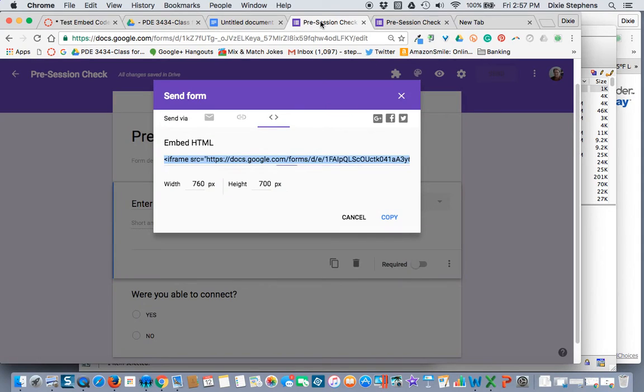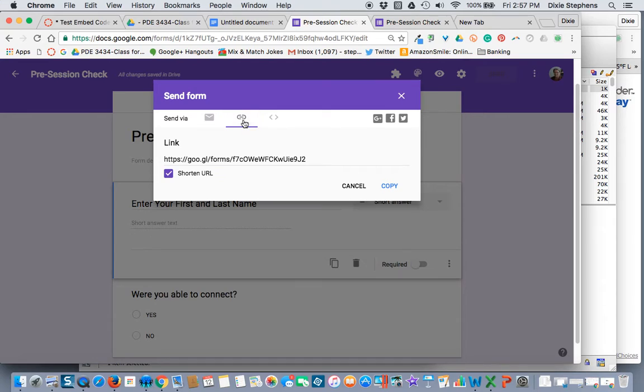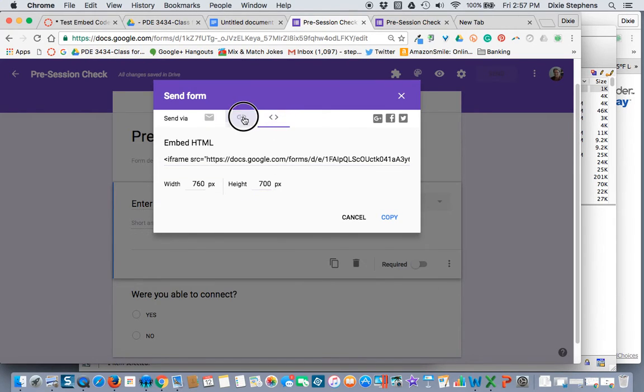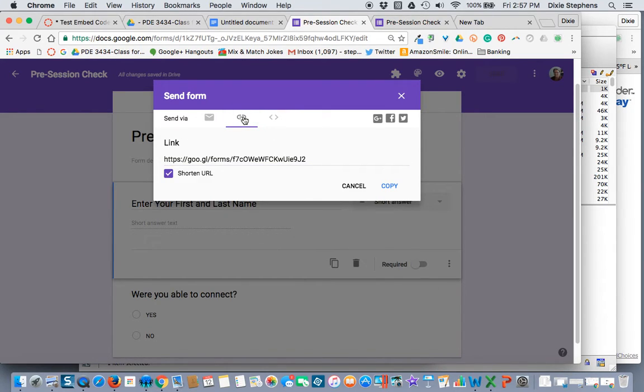So those are the three big ones: email, links, and embed codes. For the most part, you're going to use these links to paste into a Google Doc, which you'll then submit. Some assignments just give you a place to submit the URL directly, and so you'll use either the short one or this one here to paste in for your assignment.